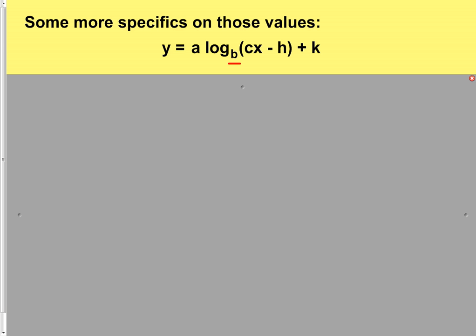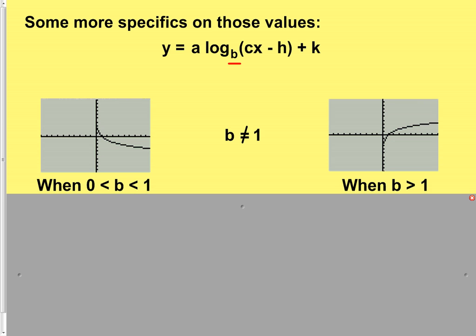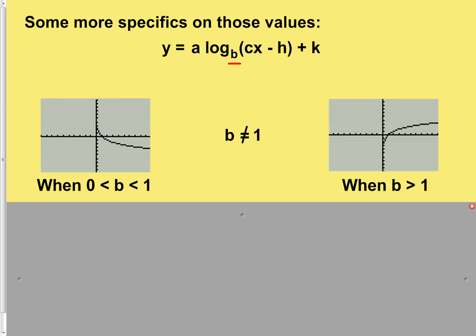Okay. Now let's take a look at what happens when the B value is changed. Like I said, changing the base of the logarithm does affect the numerical value of the equation, but in a lot of cases it's not affecting it in a very profound way. Okay, but there are a couple of things that we want to look at. We stated in the beginning that the base value for a logarithm is not allowed to equal 1. This is the same as it was with the exponential function back last unit.